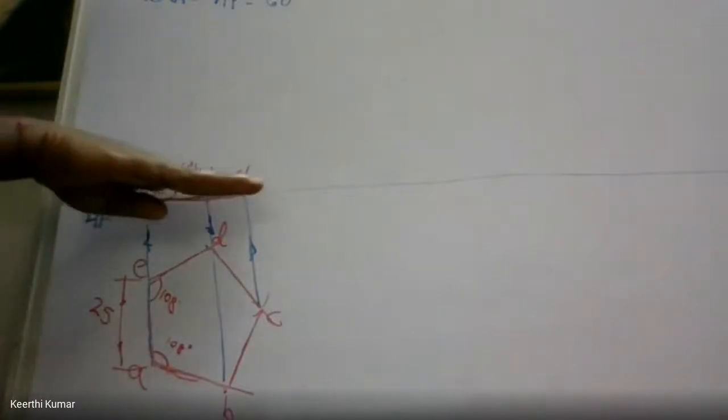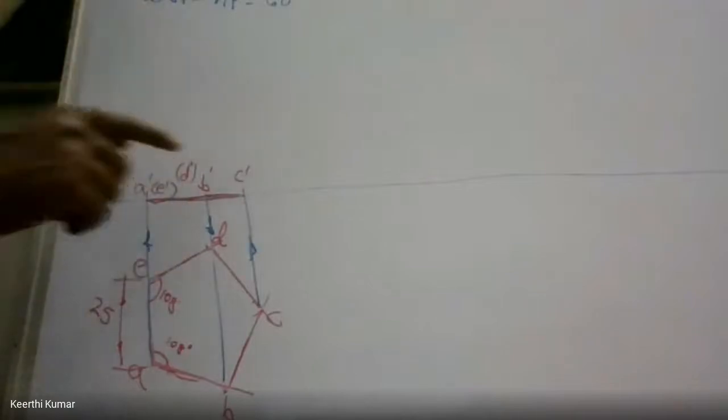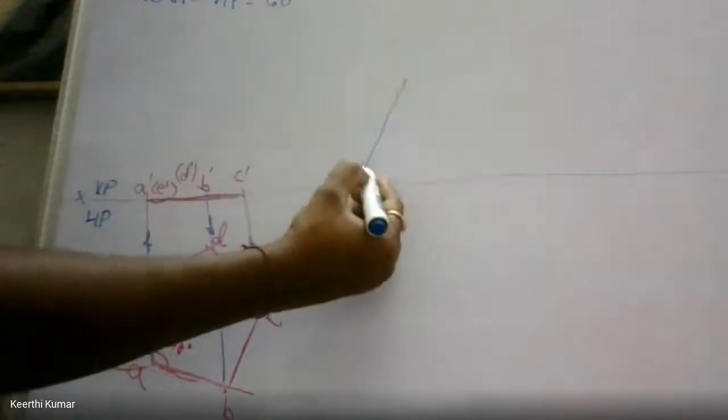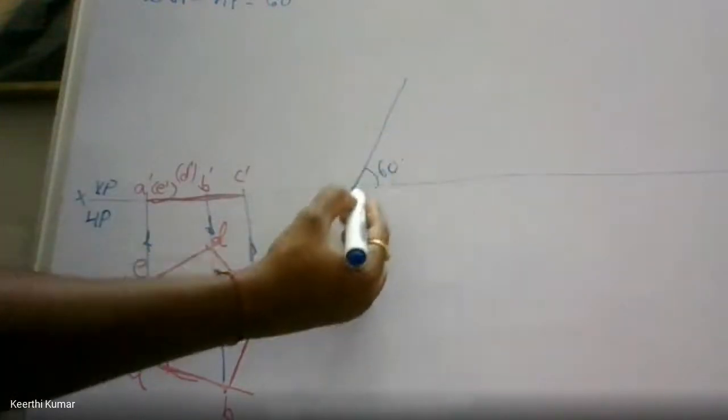What should be 60 degrees? He is expecting the surface to be at 60 degrees. So how to do that? Where is the surface of the lamina? Now the surface of the lamina is resting and the angle is 0 degrees. He doesn't want 0 degrees. He wants the edge AE to be resting on HP and the surface should be tilted to an angle of 60 degrees. So what will I do? Again, same procedure. I told you all the problems follow the same procedure. Just the lamina changes. Move conveniently, keeping this as the center. Draw the line at 60 degrees. Simply draw the bigger line at an angle of 60 degrees.